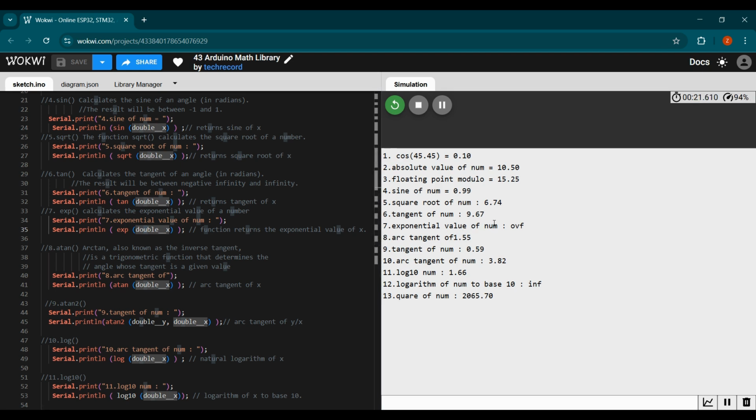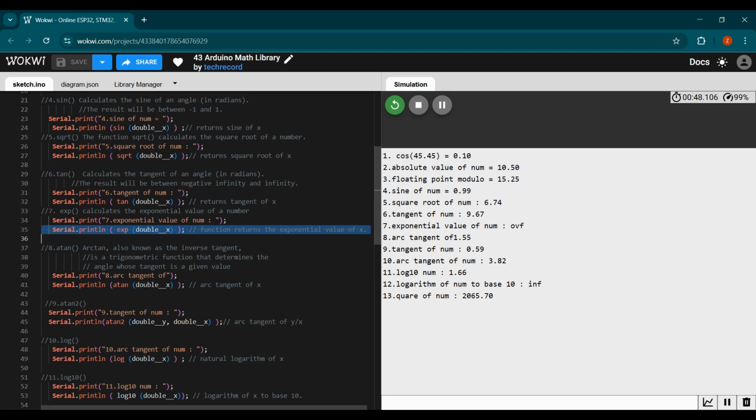Here we have passed the double x value, 45.45, and it has returned OVF, which is the overflow, meaning the number we got is of higher value compared to the data type we have declared. But the method to get the exponential value, the function, remains the same.